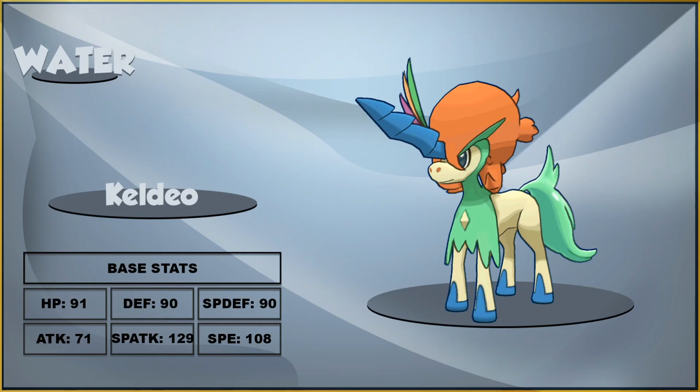I absolutely love it. It's a great Scarfer. Again, it's great with Specs. Sub Calm Mind. Calm Mind is great. Has access to Taunt, so you can beat potential other bulky Waters that want to switch in and Toxic you and wear you down like that. You could bring Taunt, Calm Mind, Dual Stabs. Secret Sword is a great move just to hit things on the defensive side if you are playing against a defensive wall or a SpDef wall or something like that. You want to hit on the physical side. Scald is a great move in general, just to get those 30% burns. And yeah, Keldeo is just really solid overall.